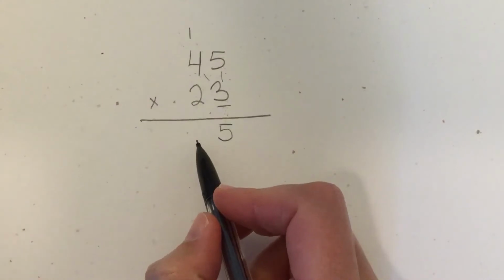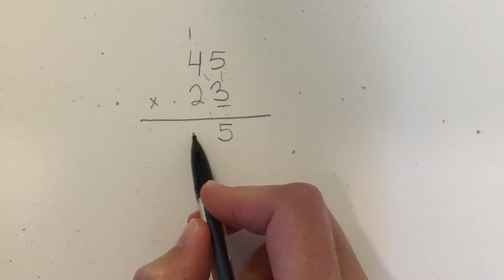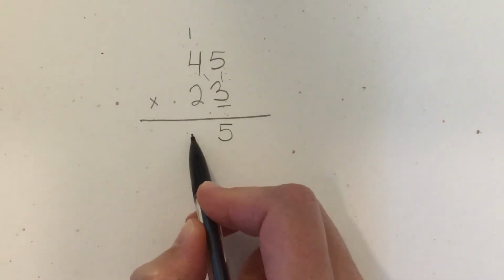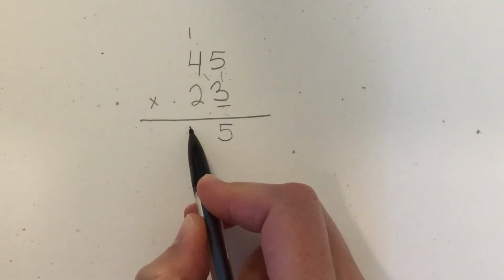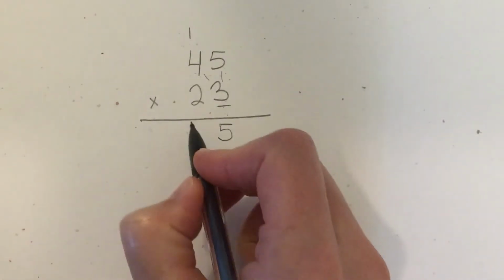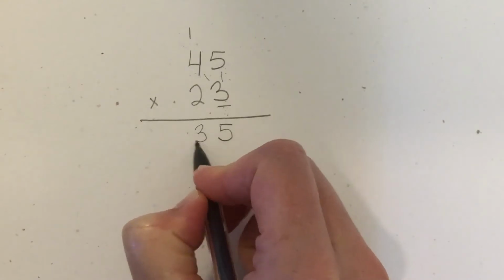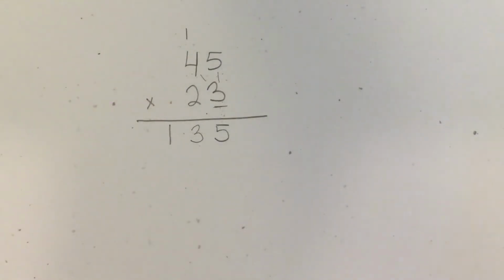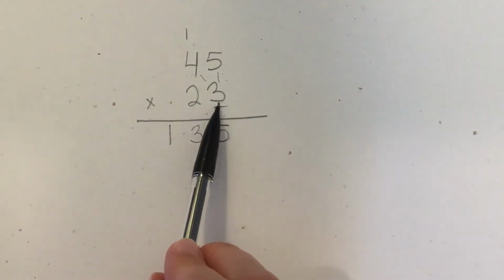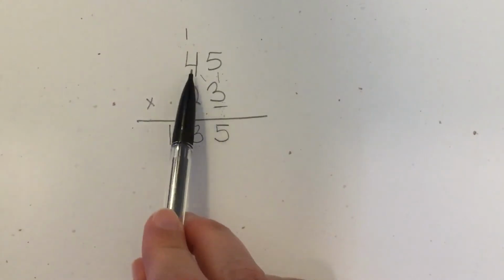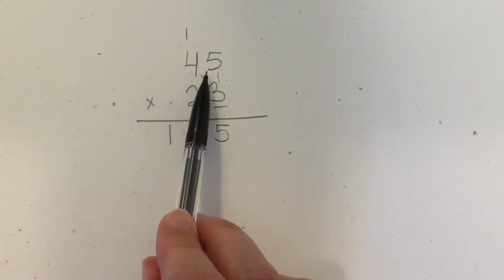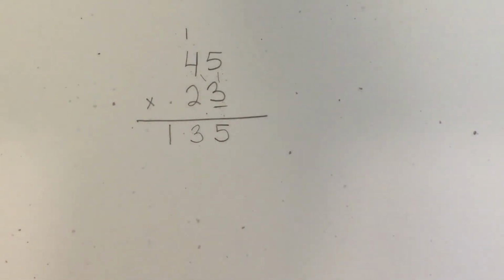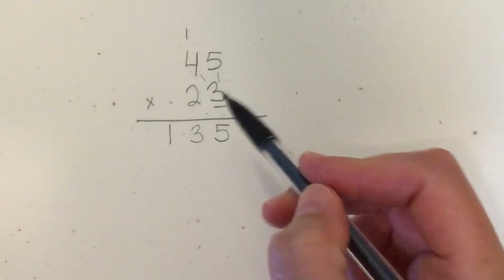Now we talked a lot about this this year. When I write 13, I can't put two digits in the tens place. So I can't squish a 1 and a 3 here. I have to make sure that each number is in its own separate place. So notice that the 13 actually goes into the hundreds place here. And that is because technically we were multiplying 3 times 40, which would have been 120 because the 4 is in the tens place. You don't have to remember that, but just to kind of help it make a little bit more sense. Okay, so we are done with the 3.